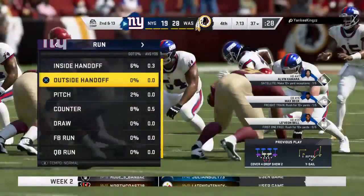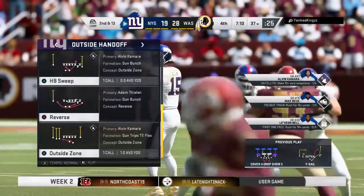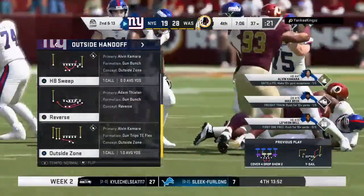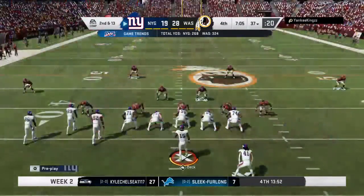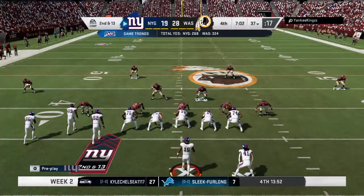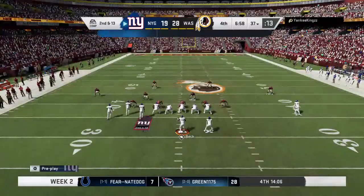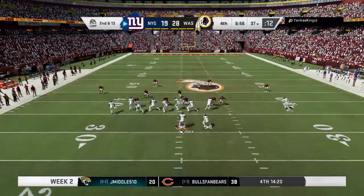And this is something in a 3-4 you don't normally get, because the nose tackle who got the sack is usually responsible for, or ends up getting, double-teamed and sometimes triple-teamed. How about him working his way back and putting the big guy on the ground? So following the sack, they'll try to change their fortune here on 2nd and 13.